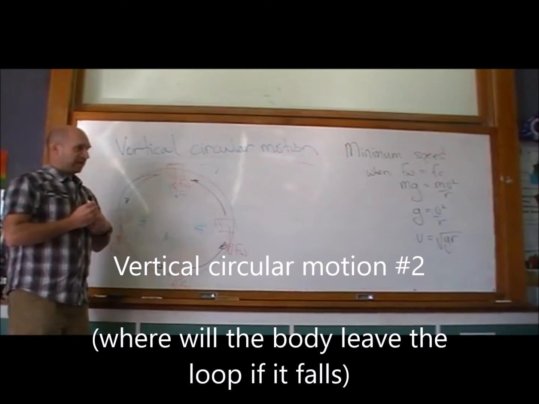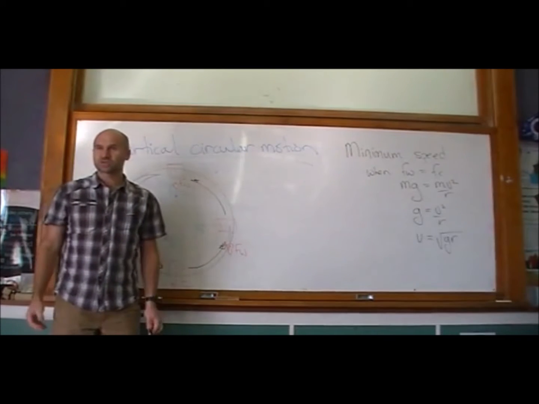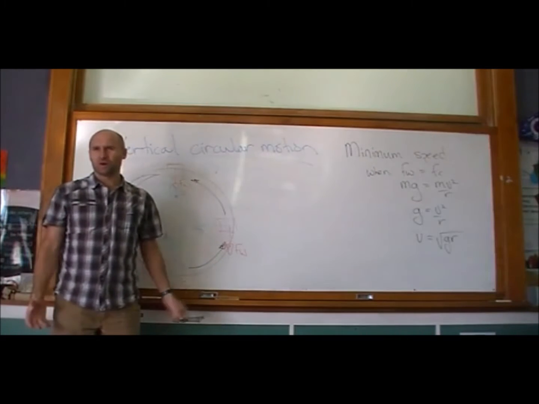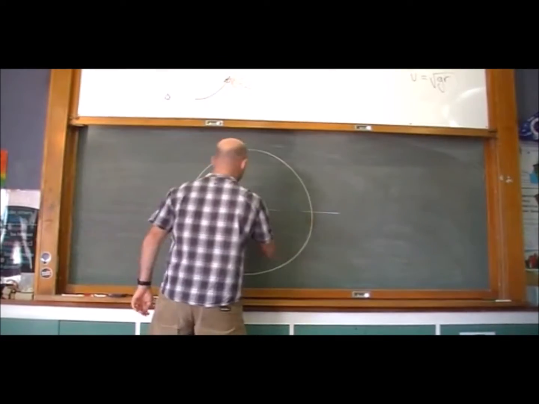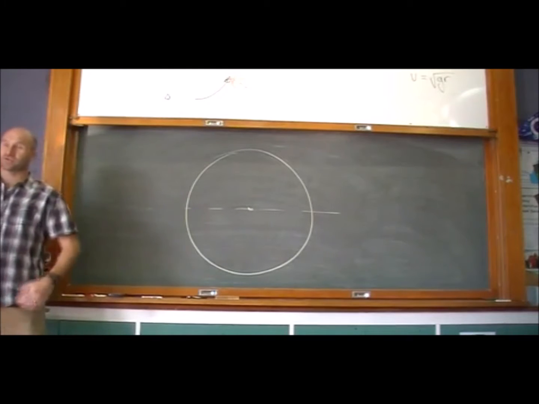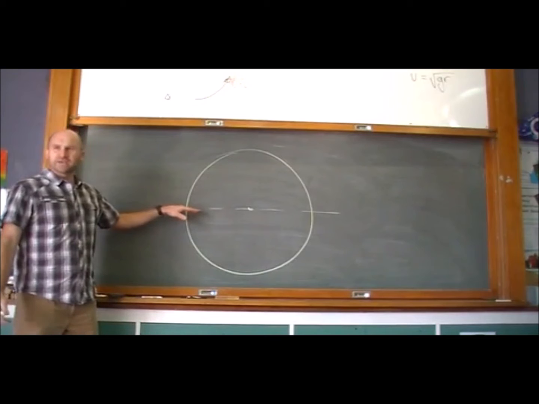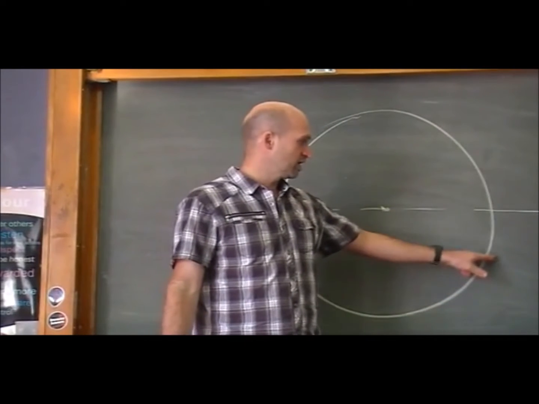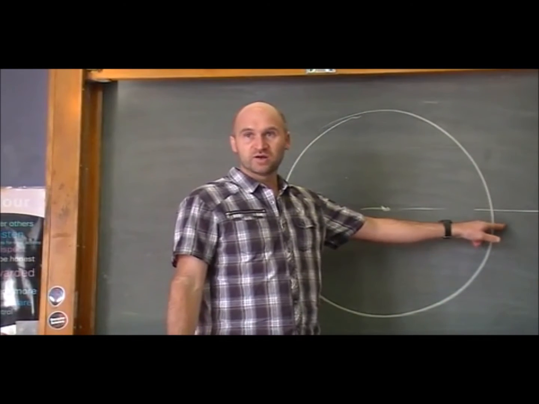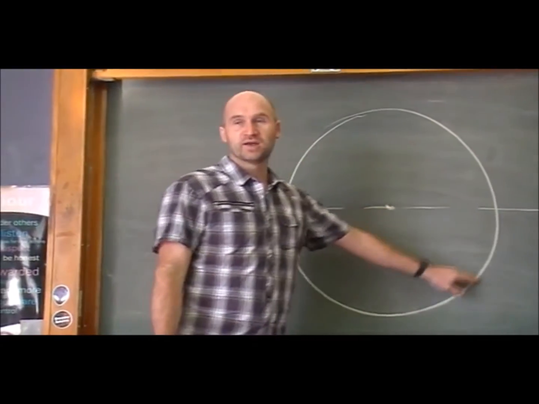The last thing we might have a look at is, if we're going too slow, where are we going to fall off? Where are things going to start going wrong? Probably the first thing, when we're trying to work out where things are going to go wrong, is that we can be sure we're safe if we're in the bottom half of the circle. Because if you go in the bottom half of the circle and you stop there, you're just going to roll back down, kind of oscillate back and forth in the bottom of the loop.